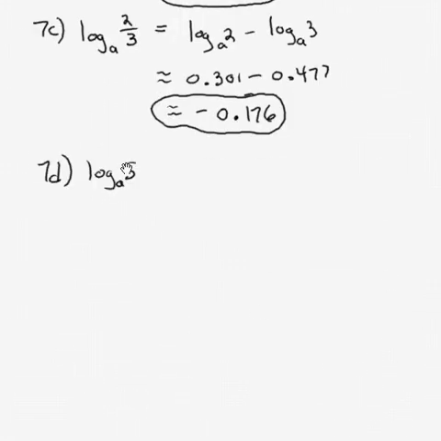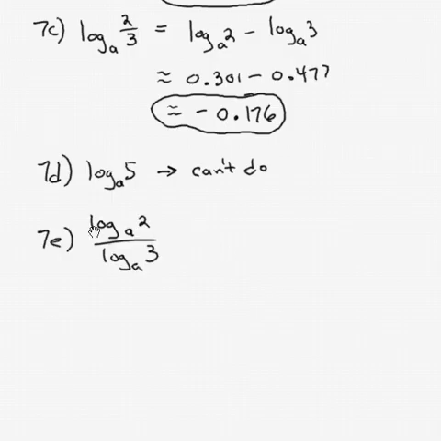How about the log of 5? Now you could think about this, you could stare at it, but you'd have to write 5 in terms of 2 and 3. And some of you are thinking, well, 5 is 2 plus 3. But we don't have a law of logs that says the log of 2 plus 3. So actually, can't do this one. Can't write 5 as 2 to some power or 3 to some power, or 2 times 3, or 2 divided by 3, or 3 divided by 2. Can't do that.